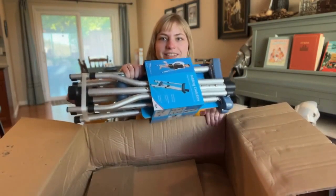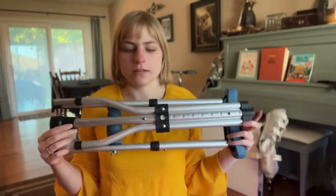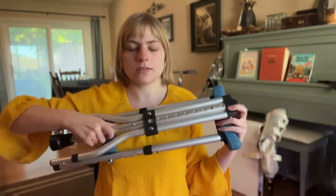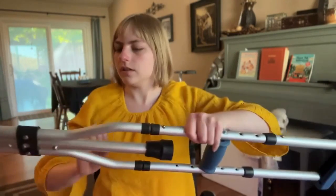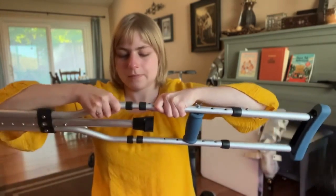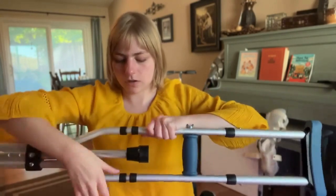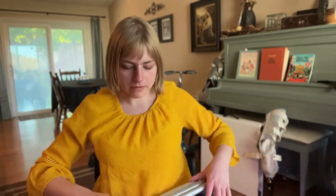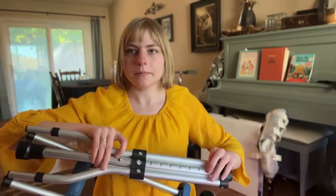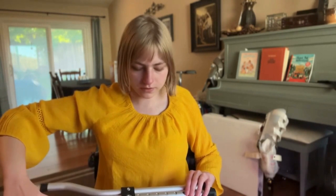These are folding crutches! Now that I've sufficiently struggled with the packaging, this is how they come folded up in the box — each one has a leg that you have to pull out. I'm gonna see if I can figure out how to unfold these. You have to take the leg out first. They're harder to pull apart than I thought. Note to self: pull the leg out first and make sure it doesn't get stuck. They said to do it sideways so it doesn't get stuck in the holes.